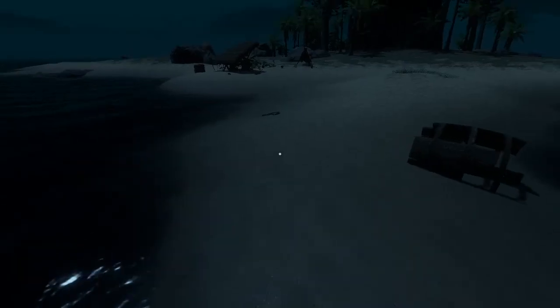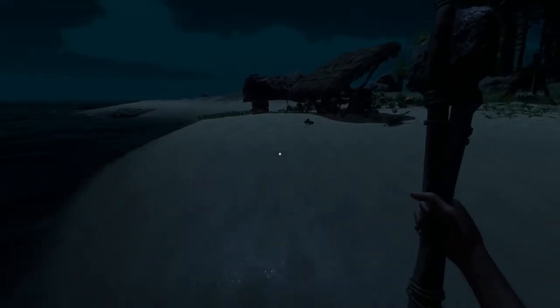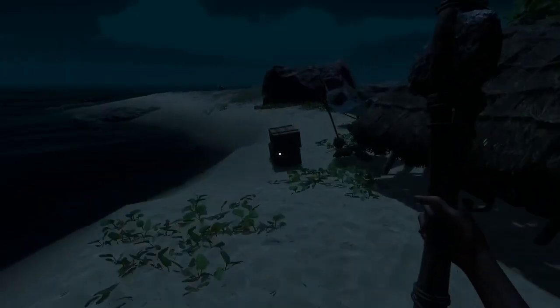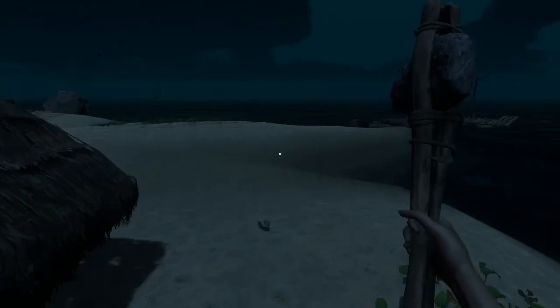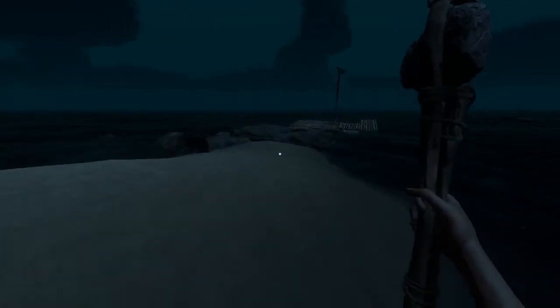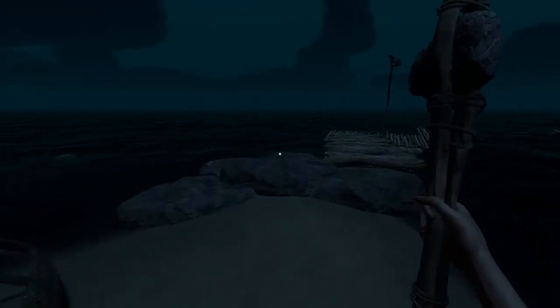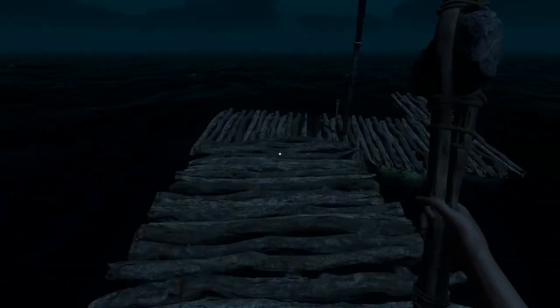Okay, well, there we go. And see what I can do is, things like the containers, instead of leaving them there, I could have left them on my little boardwalk thingy here. And it'll make it a lot easier to get onto the raft instead of swimming onto it. I could actually drop those containers there, but gosh, I don't trust it.